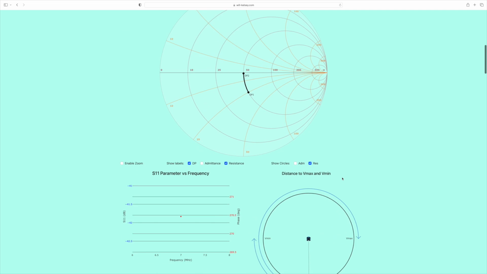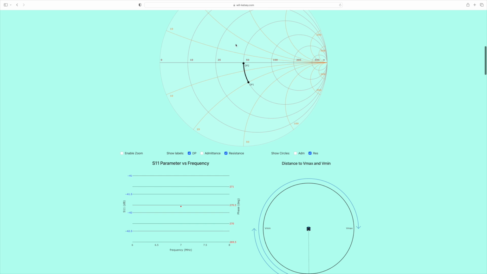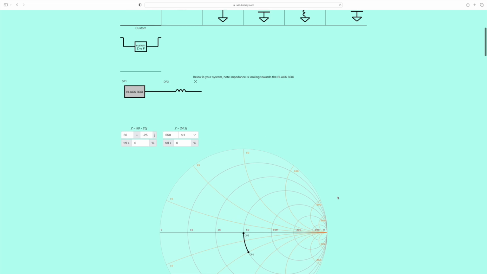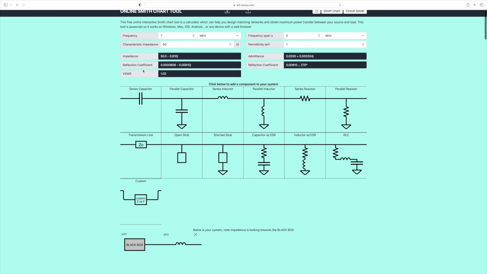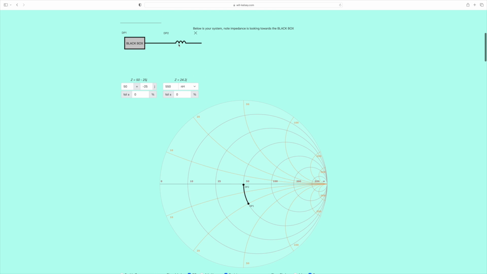Now we're almost there. If you go down here, you'll see where this point is. Here, point 2, which is the point that we're at, is practically 1-to-1, and if we look on here, it gives us an SWR of 1.02. So what you'll see is, by adding a series inductor, we've moved up and clockwise on this circle of constant resistance.